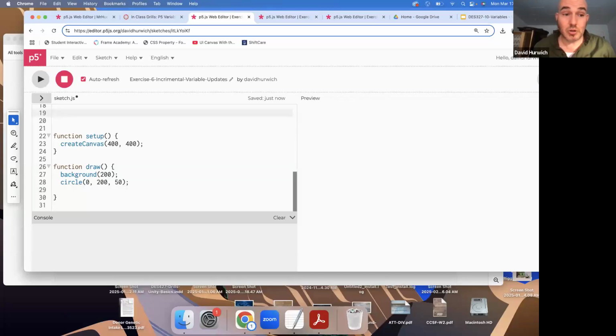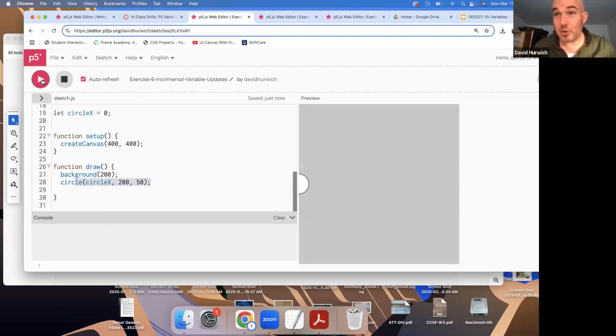I'm going to make a variable called X, or circle X, and let's set that equal to 0. Let's do variable substitution to put that there. Okay. And if I hit play, this is in the draw function, so it's going to keep repeating this code. But because circle X is always 0, it's always just going to be at the top here.